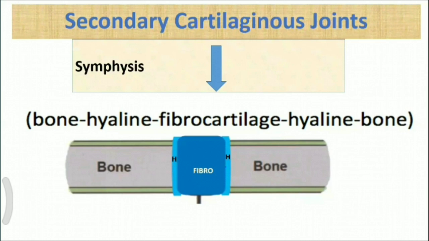So the second characteristic: first, articular surfaces of the bones are covered by hyaline cartilage, then an extra piece of white fibrocartilage is present in between them. Third point, you all know: it is permanent in nature, never converted into bone. It allows few degrees of movement, little movement, and persists throughout life as it is a permanent joint, isn't it? So remember these points.